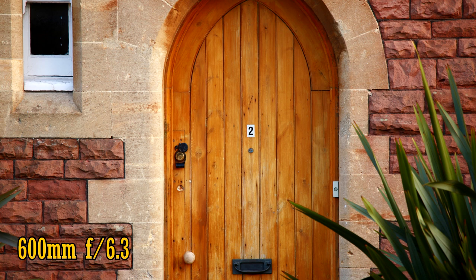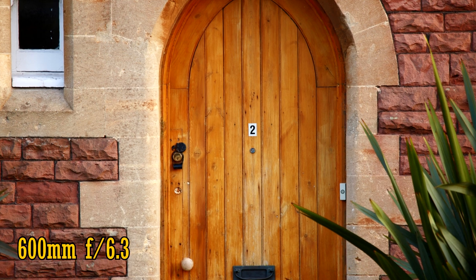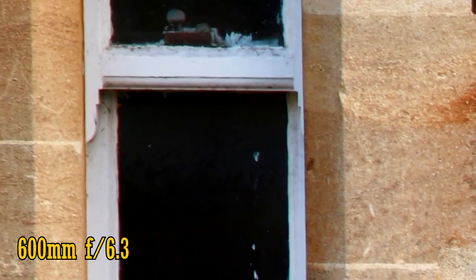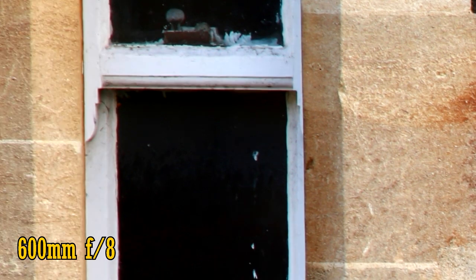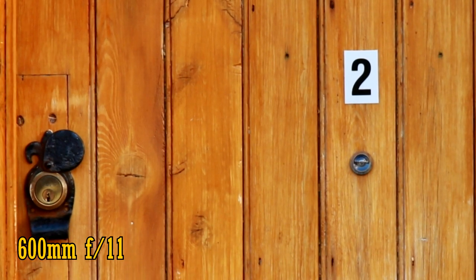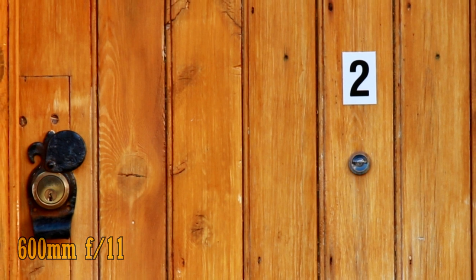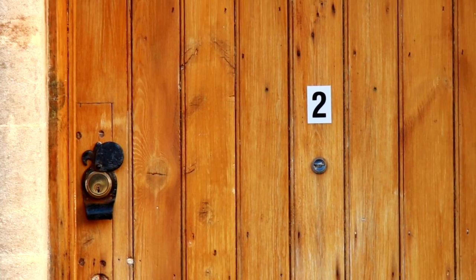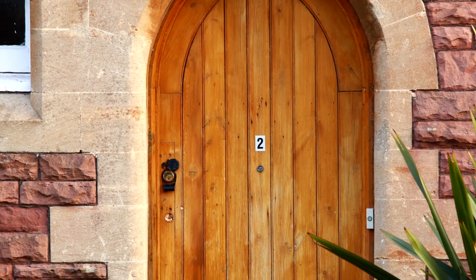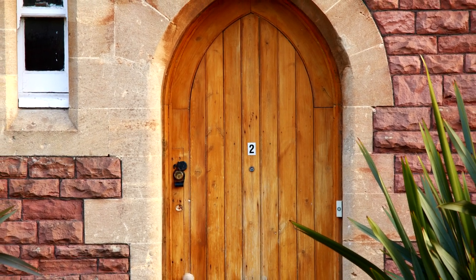Finally, let's go all the way to 600mm. At f6.3, the lens is a little softer in the middle of the image with slightly weaker contrast, though picture quality is acceptable. The corners are a little softer again, and we see a touch more chromatic aberration on those contrasting windowsill edges. Stop down to f8 for a little more sharpness and brightness in the corners, and back in the middle the lens becomes quite sharp. Stop down to f11 and there's just a tiny touch more sharpness. So overall on a full frame camera the lens is good and sharp, putting in a very solid performance, although it never quite blows you away like a more expensive lens might. At 600mm you do need to stop the lens down a bit for best resolution.